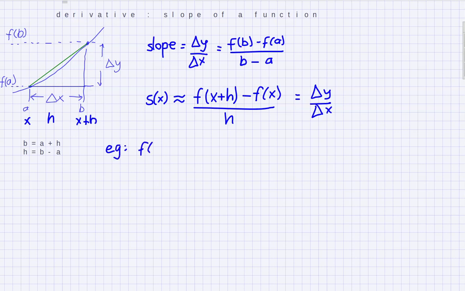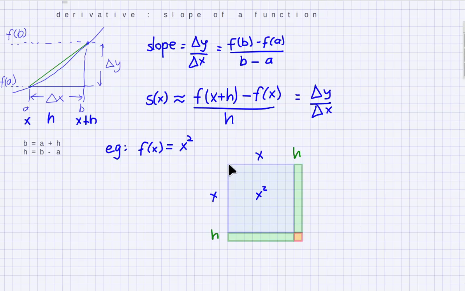Here's an example. What if f of x is x squared? This general idea here works for different functions, and now I want to look at a specific one, a nice simple function, but it's not a straight line, it's a curve. So x squared is a nice simple curve that we can look at. And if we remind ourselves of the diagram of x squared, it's just a square, x times x. X squared is the area in the box. And the x plus h part will be on the side. So x plus h will be the total distance across there. H is a little bit we've added onto x to make a larger square.